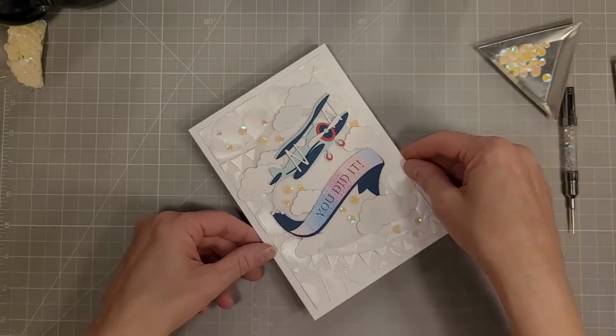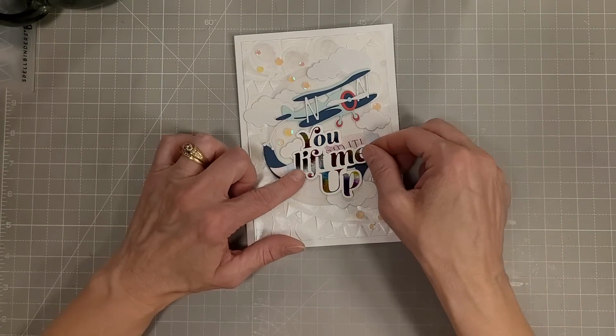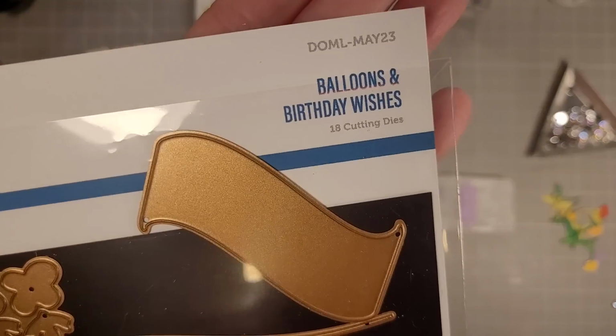I think it could be used for lots of different things. Here I'm showing you using a different sentiment. You lift me up. I think that would be very appropriate with it also.